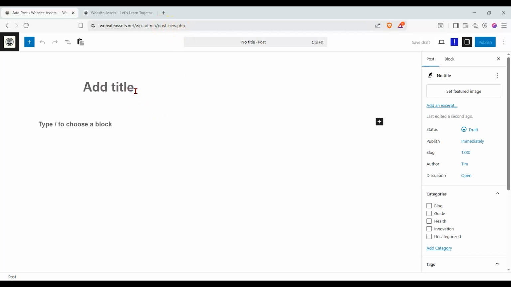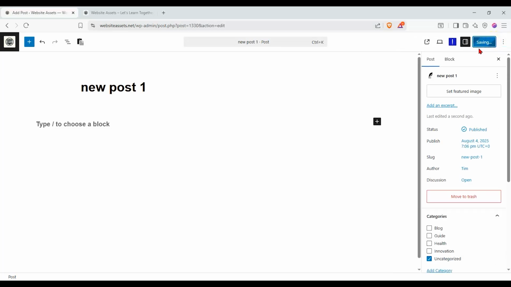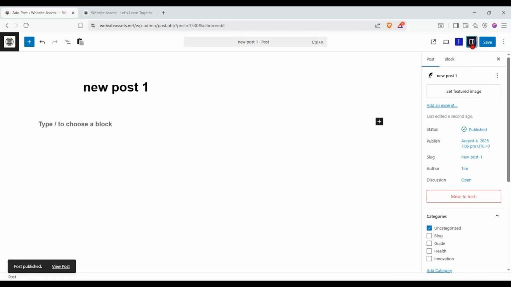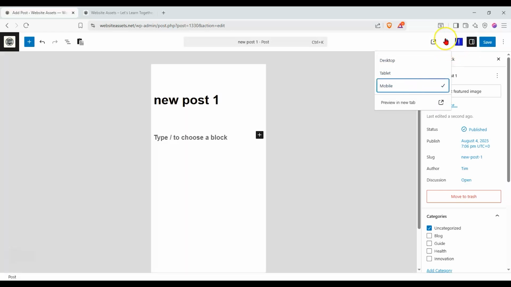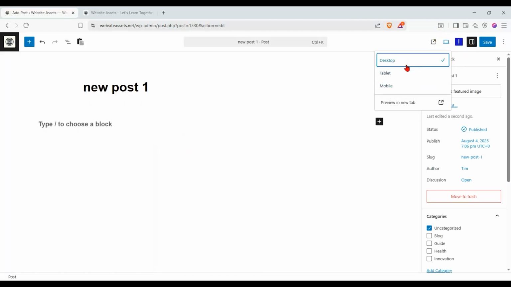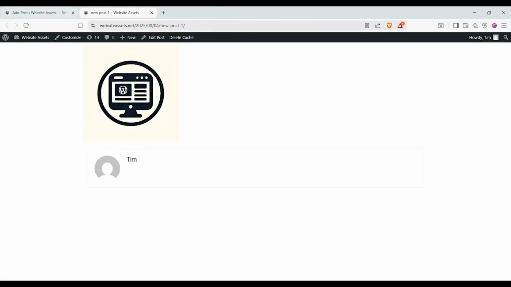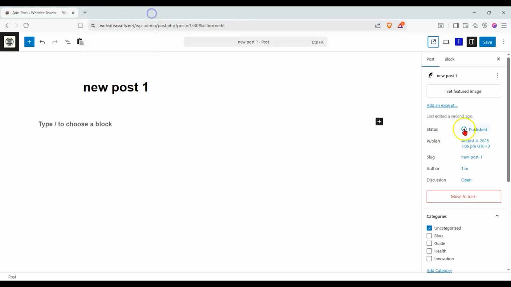Okay, we're going to give it a title, new post 1. And over here, you can see on the right-hand side, we have these 3 dots over here, which is options, and you can check this out if you need to. This is our publish button to save and publish it, okay. We have our right-hand sidebar button called the settings button over here. We have this Nexter customizer, which is some presets for typography. Our view button, and we can change if we're going to view it on desktop, tablet, or mobile, and we can preview it in a new tab. Alternatively, we can also view the post on the live site, and we can click on that, and you can see this is what our new post looks like, and it's blank because you haven't added anything yet.